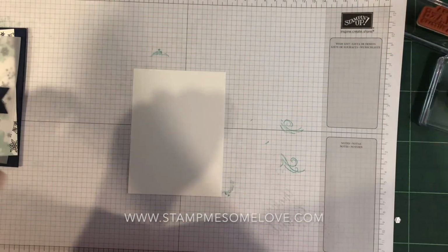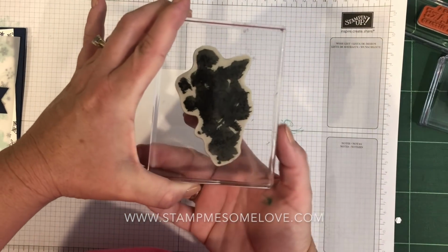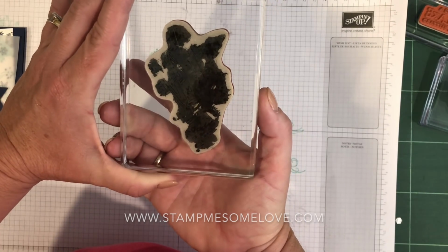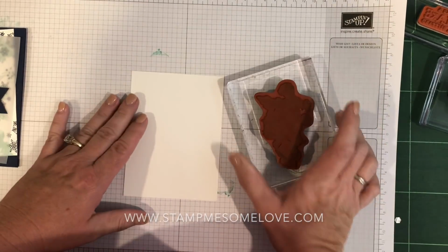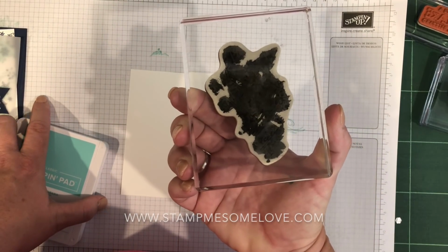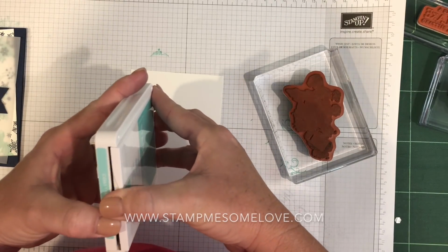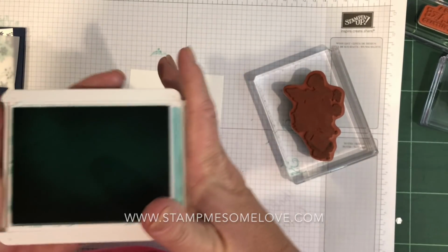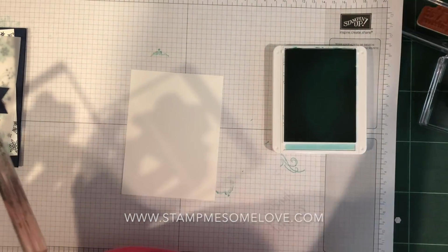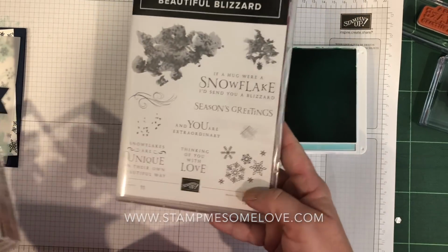All right, so the first thing we're going to stamp is this big blotchy thing. Not exactly sure what that's supposed to be. I think it's kind of a big snowflake or something. It doesn't have any defined edges, which is why I really liked this stamp set, because if you're someone who has a hard time getting a clear stamped image, this stamp set really is great, because you can't go wrong with these two shapes right here.